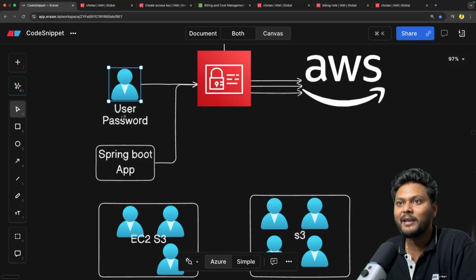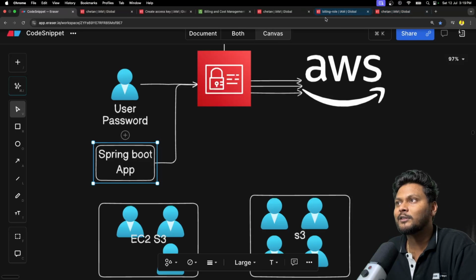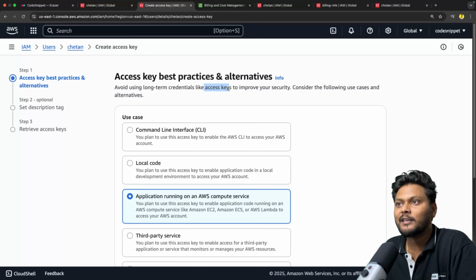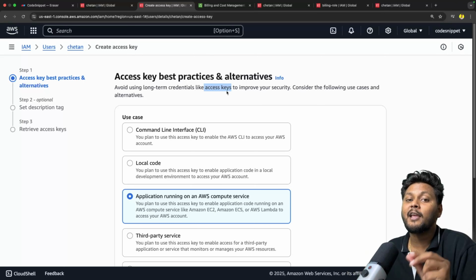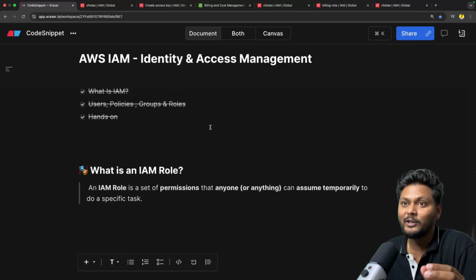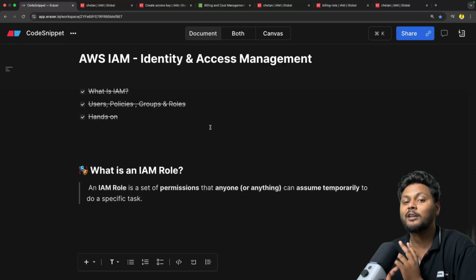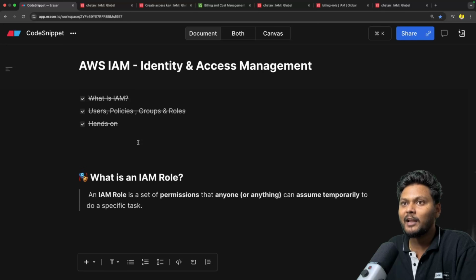So we have seen password based user, right? But how can you do it by using a Spring Boot application? You can do it by using this particular access key that we have been seeing, right? So how can we use this particular access key and connect to your AWS by using your Spring Boot application? Let's say add a file to your S3 bucket. So that is something we are going to look into in the next video. So we are going to go through S3, what exactly is S3, and we are going to create a role for that particular S3, and we are going to create a Spring Boot application which will add a file to that particular S3 bucket. That is basically the plan of the next video.